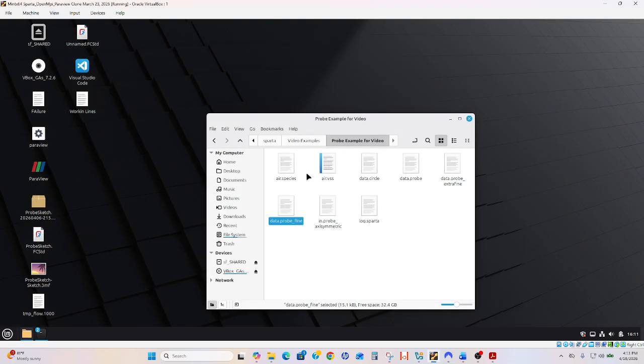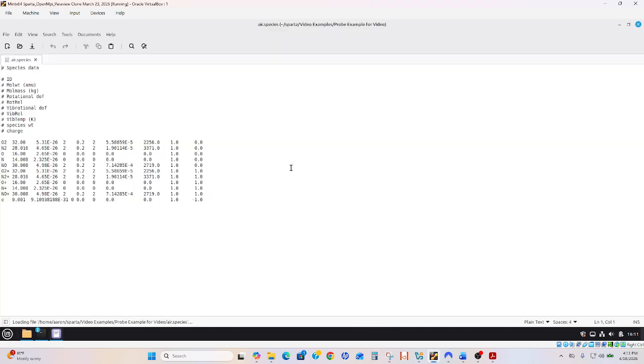All right, so next, this is my species file, and I just got this out of the SPARTA example data. It gives all the species information for everything that would be in air, and we're going to be using just N2 for this simulation. And so when I call it out inside of the input script, I only call out N2, so it's only going to pull in the information for N2.